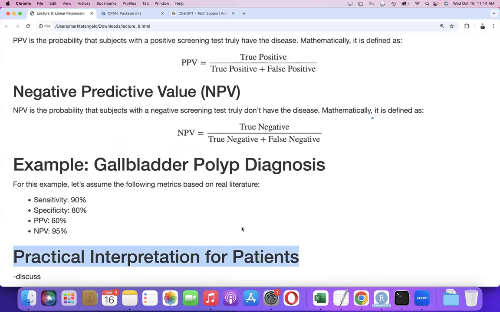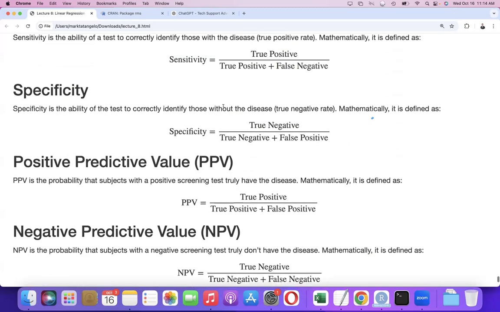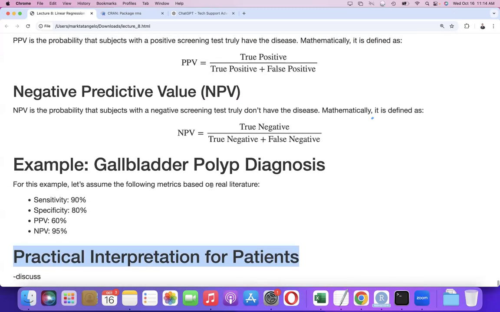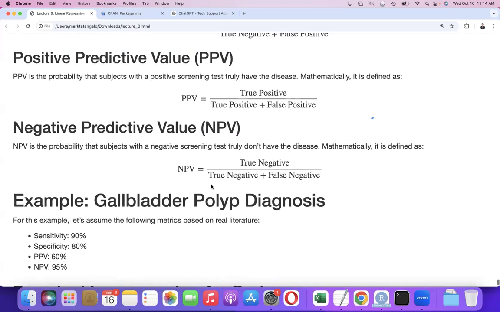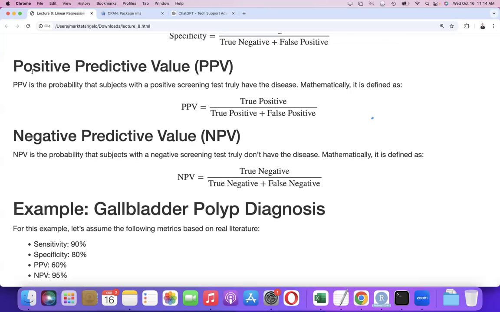So the practical interpretation for patients, let's just discuss for a minute, and then I'll let you go to tutorial. But why does this matter? The difference between PPV and specificity and sensitivity. There's a gallbladder polyp example posted in the modules. It matters when the disease incidence is rare.